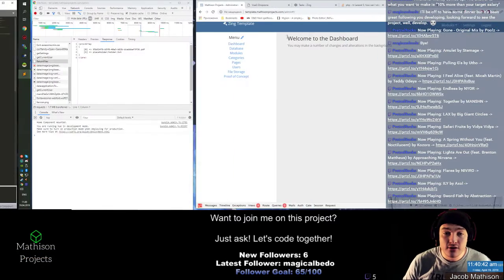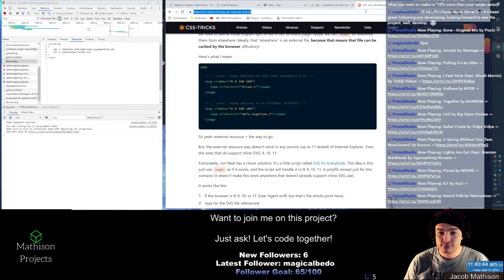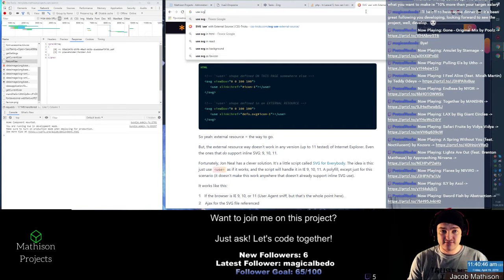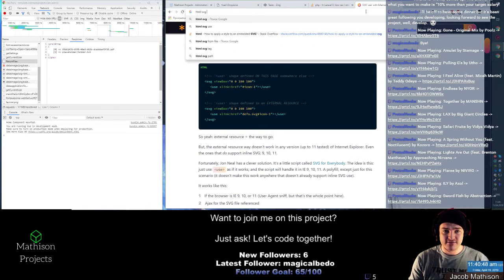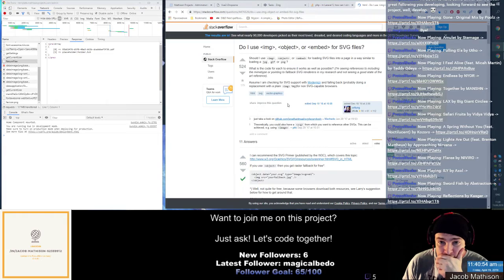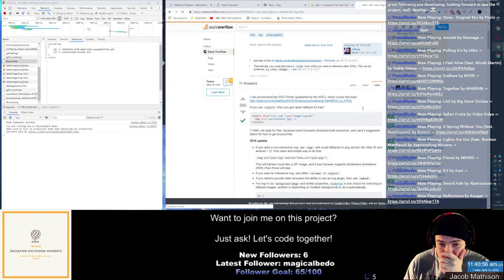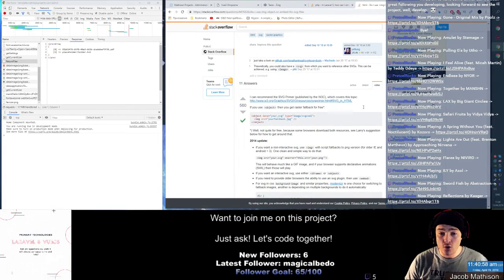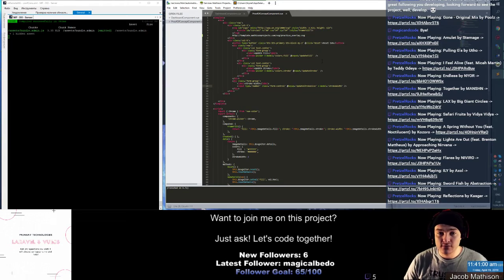So let's go ahead and use an HTML SVG file. Oh. Okay.